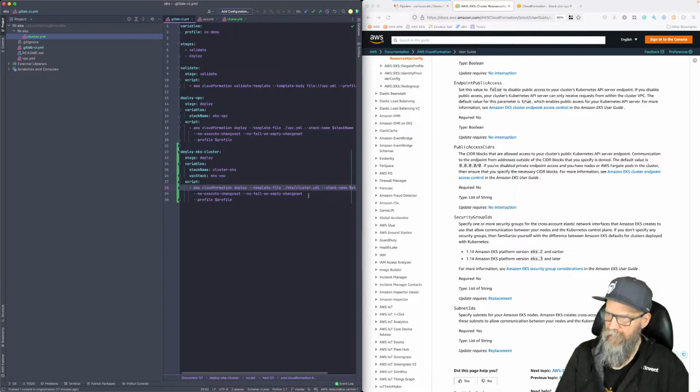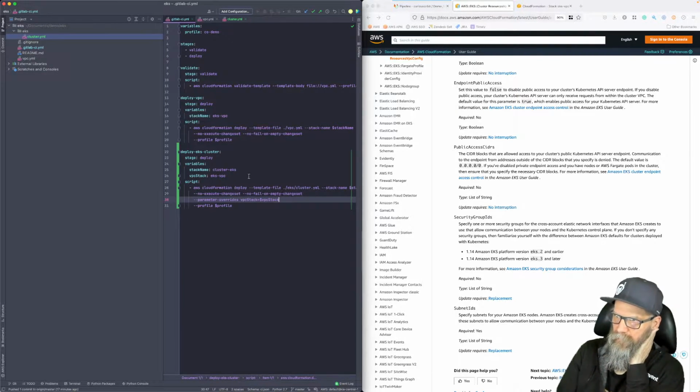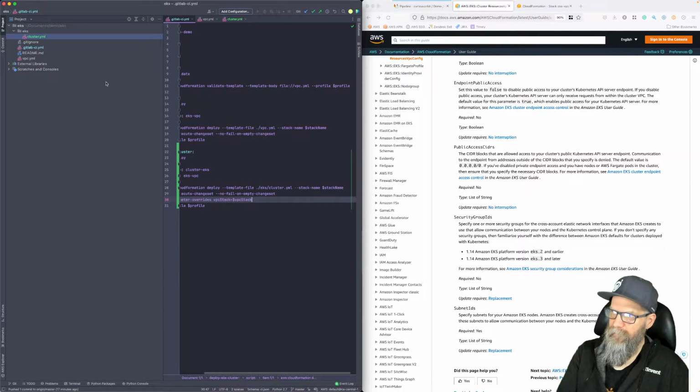Okay, that's fine. And now we do need --parameter-overrides VPC stack. Oh, another remapping there. There we go. Okay. So in theory, that would deploy it if we had everything we needed.